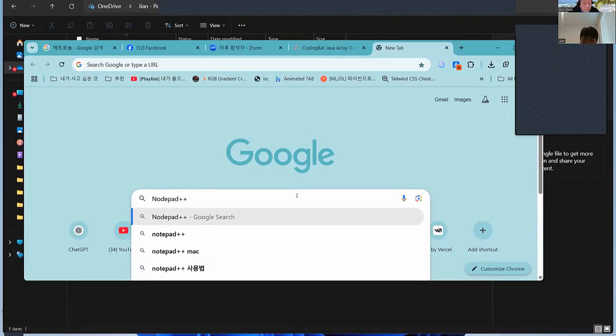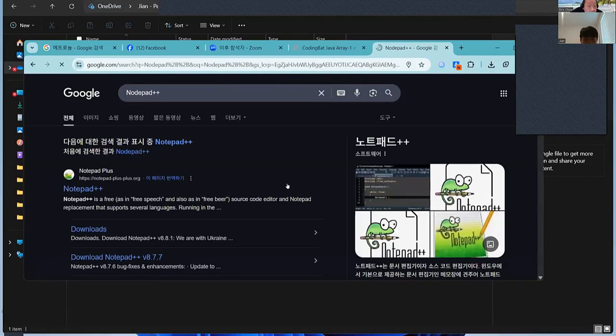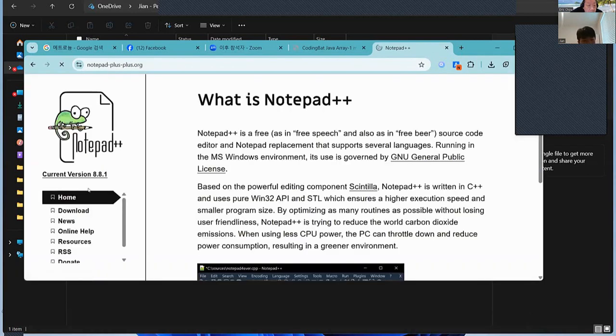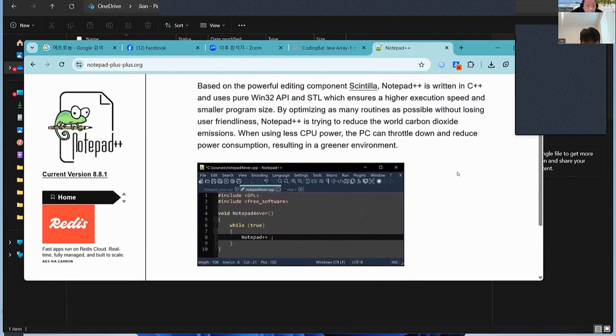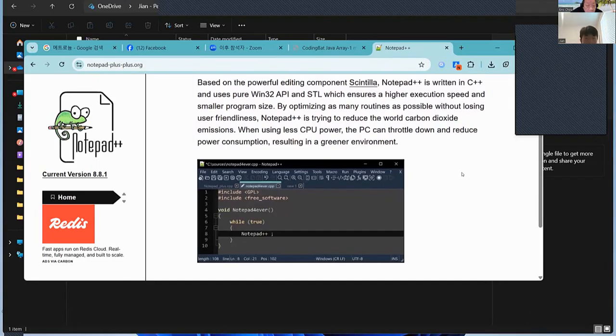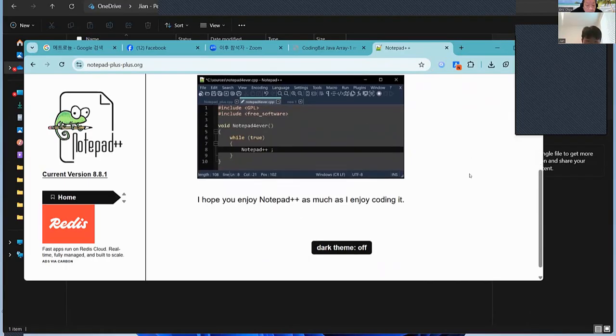You used it before? I used it before. Yeah, install this one as well. We need it when you do competition, not right now, probably a year or half a year later, but we need it when we need fast editing for different languages.